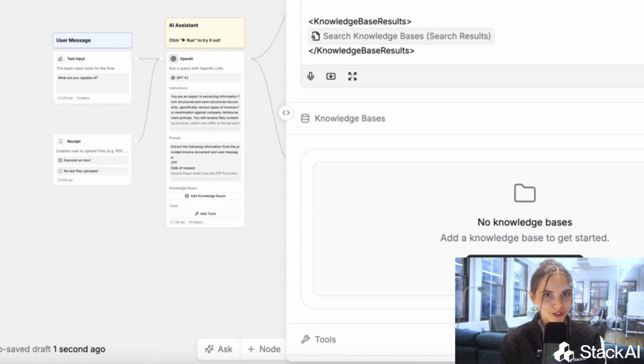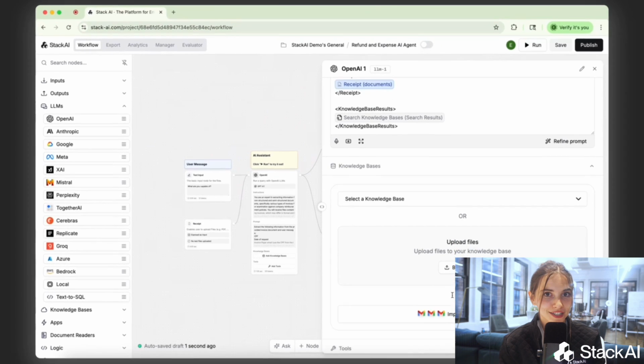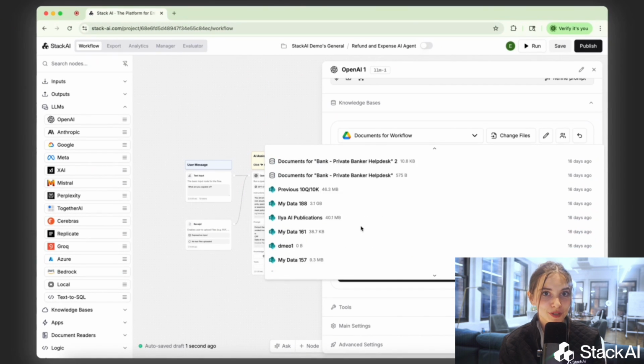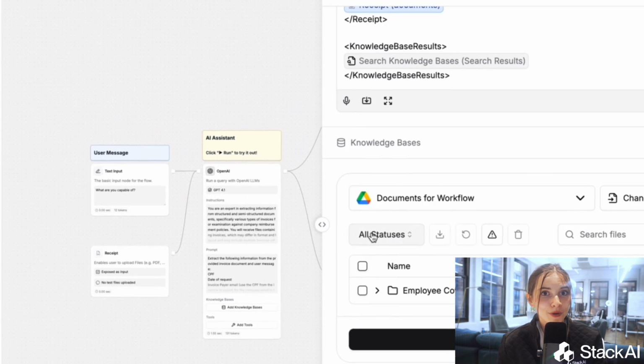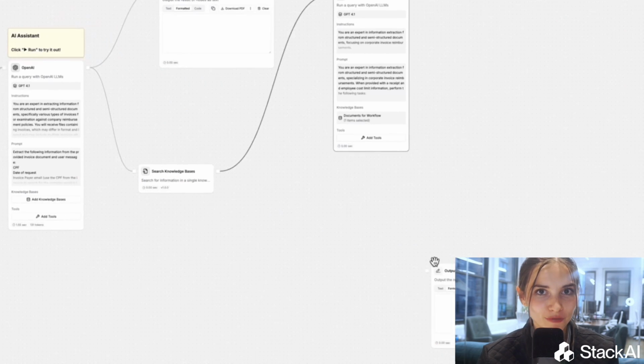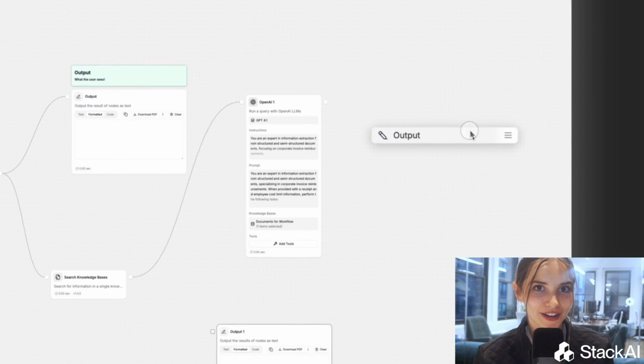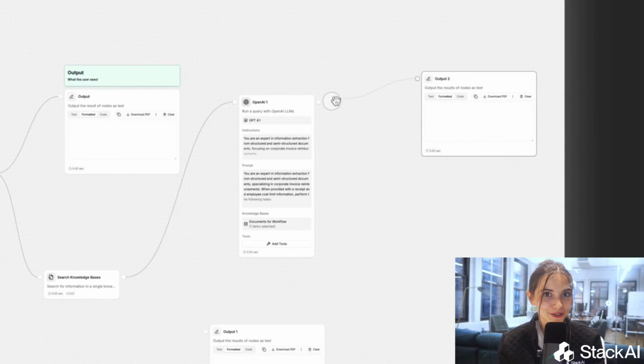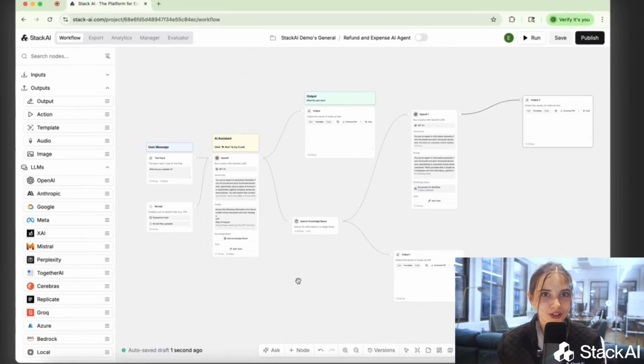And one thing I'm gonna do here with the second LLM, in the Tools section, I'm gonna include knowledge base with my Google Drive so the agent can get the most up-to-date policy information. Make sure you have an output node for every one of these 3 actions that your AI agent performs. And don't forget to connect all of your nodes the way it's shown on the screen.